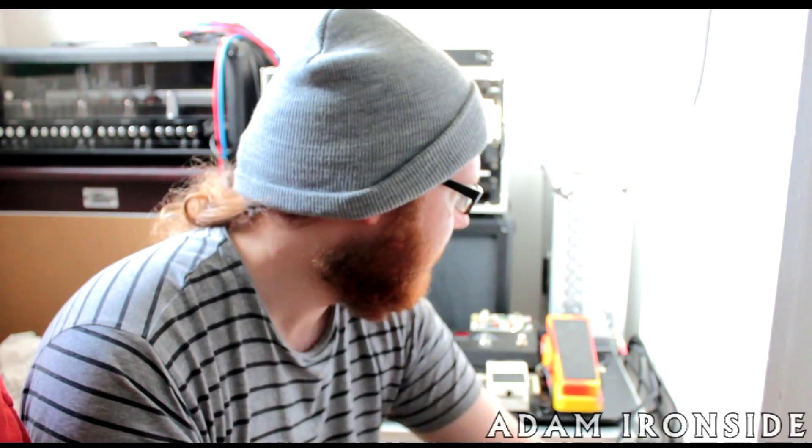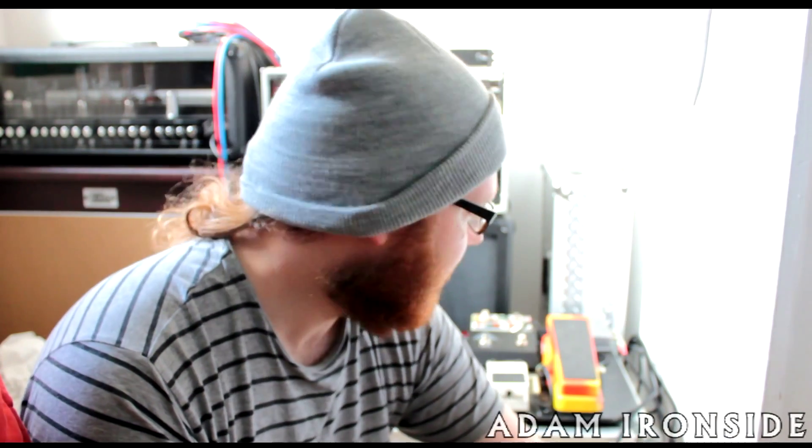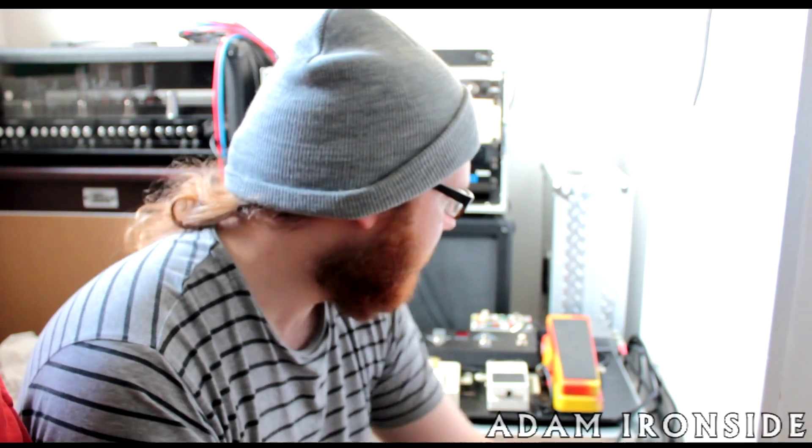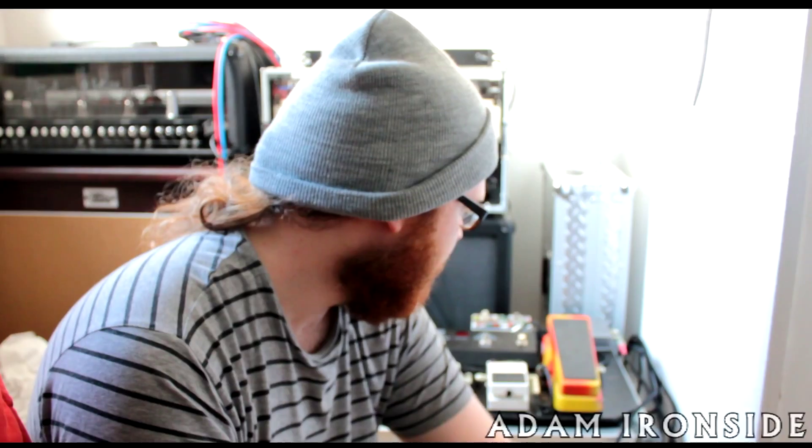So what can you do about buffering? Originally when I was putting this rig together I was going to build one of my buffers into the interface. But I found that the buffer in the TU3 is actually really, really good. People slate Boss pedals a lot, and some of them can be sketchy, but some are really good. I can't imagine they use the same buffer circuit in all the pedals, because the buffer in the TU3 does a really good job in my opinion. The buffers in the TU3 and TU2 were both really decent.